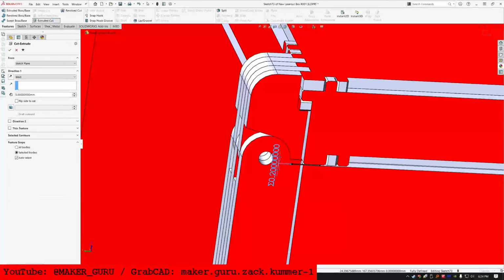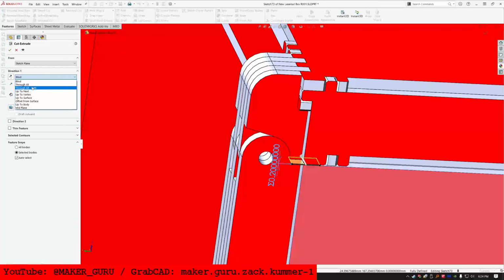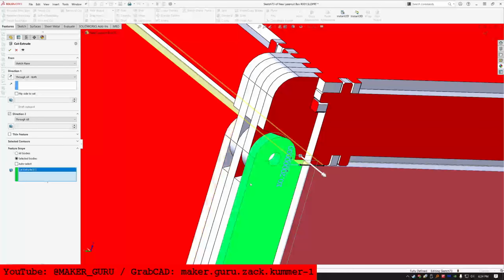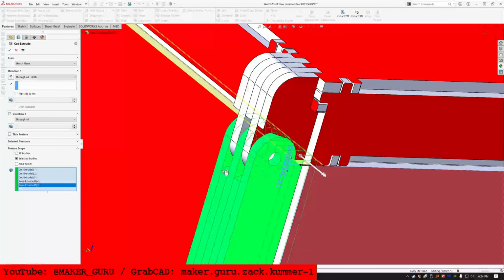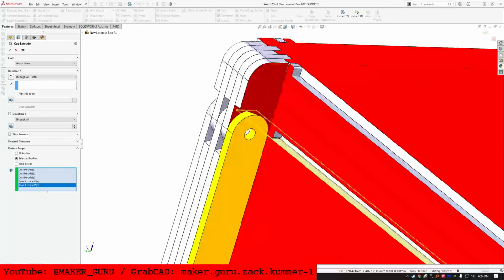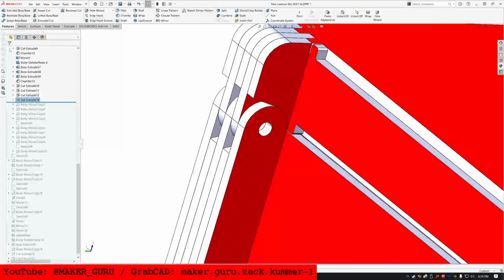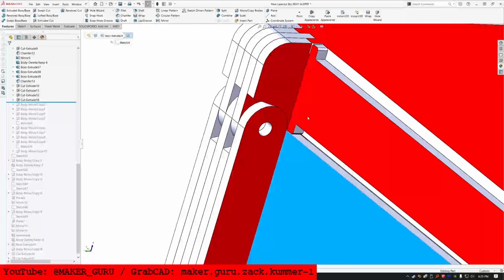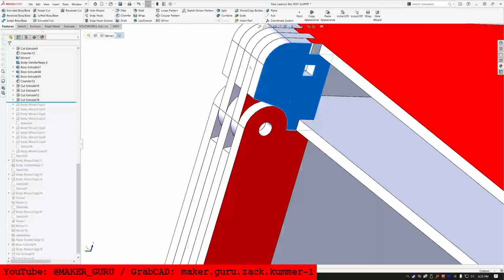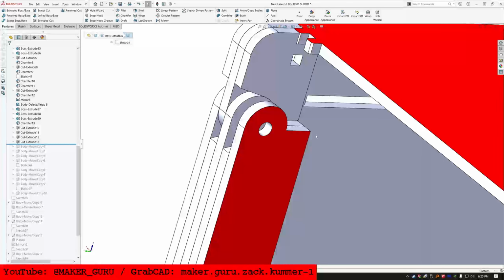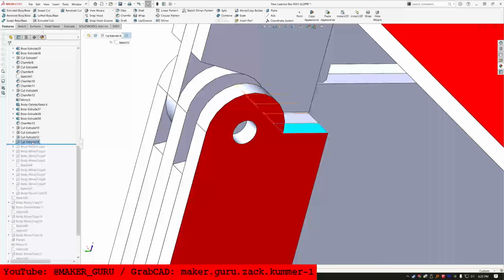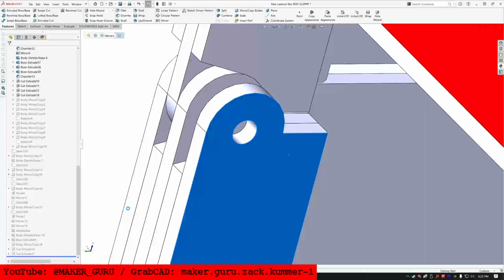And I'm going to do an extruded cut through both. That applies to all of these, and these, I suppose, as well. I think it'll cut all of them. Get this out of the way. Get these out of the way. And, yeah, it cut all of them. Alright. Down to there.